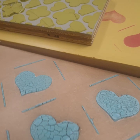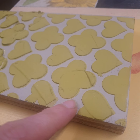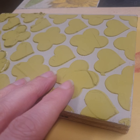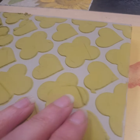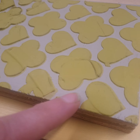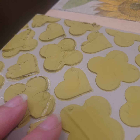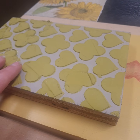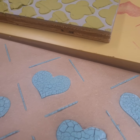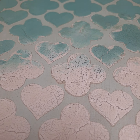Now over here, I tried it the other way around. I mixed the cornflour straight in with the paint and just added a bit of finishing coat to give it a smoother finish. And you see that hasn't crackled. But this is on plywood, so it could be the surface. And then here, thicker still, really, really pasty. So it seems that the different concoctions, in whichever way around you do it, and whatever surface you do it on, you get slightly different effects. So it's really worth having a play.